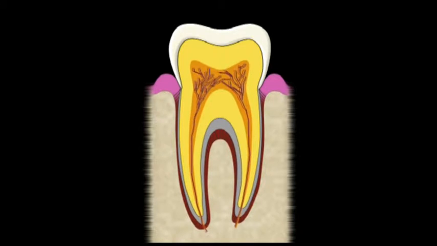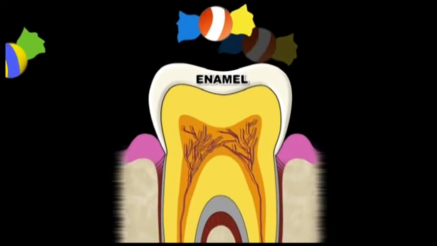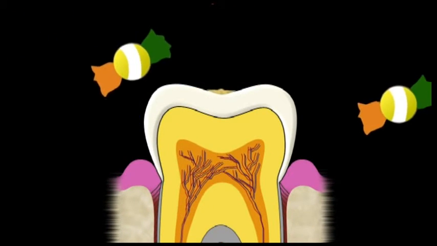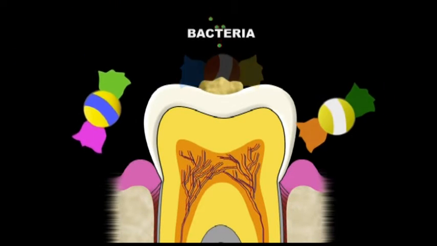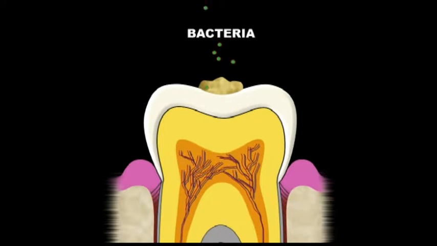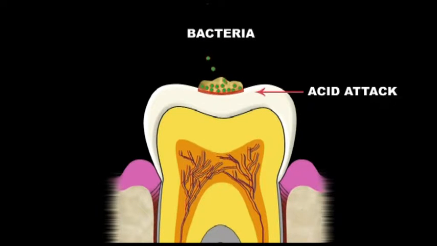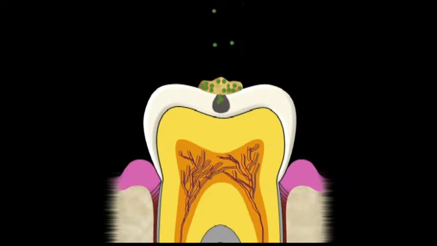The first stage of tooth decay is that something happens that makes a hole in the enamel. It happens when we eat sugar. The sugar in our saliva, or spit, from the food that we eat is used by our mouth bacteria, which stick to the plaque on our teeth. These bacteria then produce acid, which makes a hole in the enamel, and we call this acid attack. A hole or cavity then occurs due to demineralization of the enamel by the acid, which then allows the bacteria to enter the tooth and decay the inside.